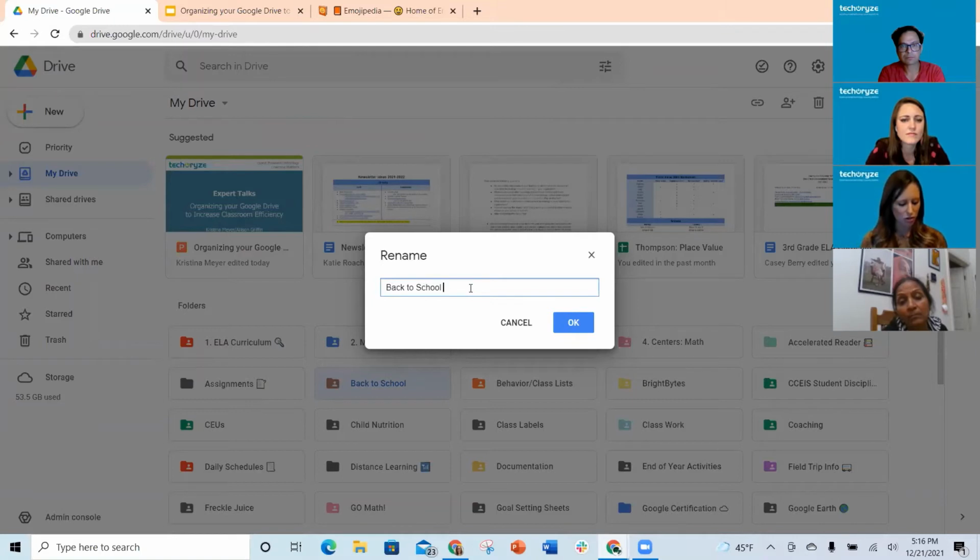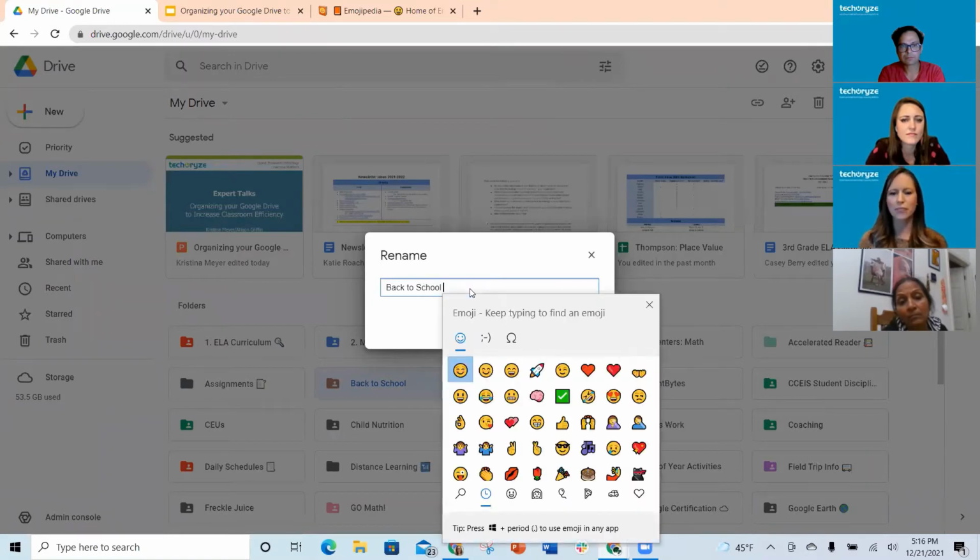So to add an emoji, you can do Windows and your period button. Or if you're on a Mac, I believe, Allison, is it Command period? It is Command Option Spacebar. Command Option Spacebar. Okay. Hold on, that's not right. It's Command Control Spacebar. What was the thing for Windows? Hold down the Windows key and the period button. Oh, period. And this will pop up.